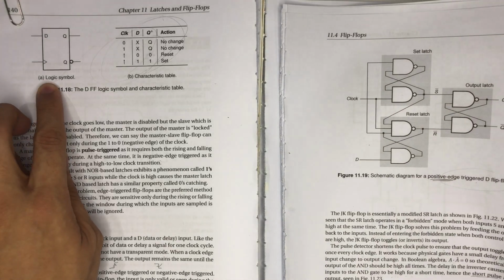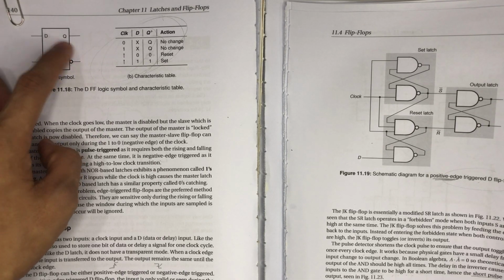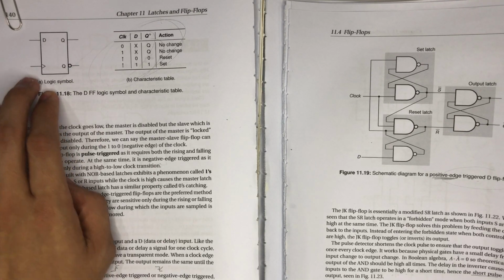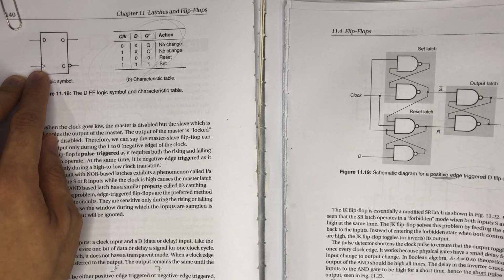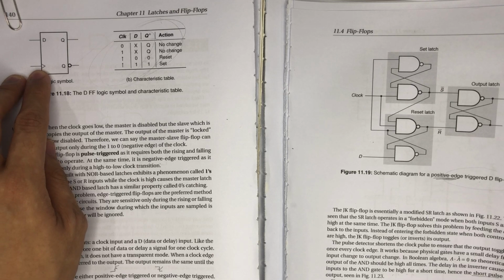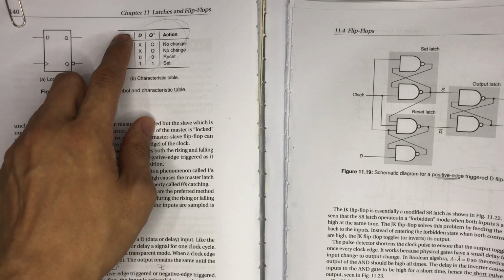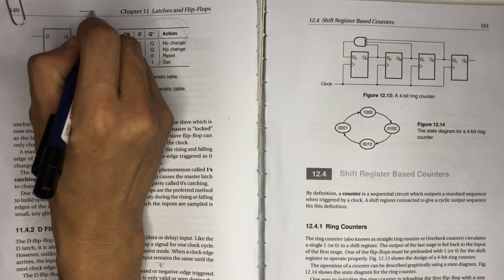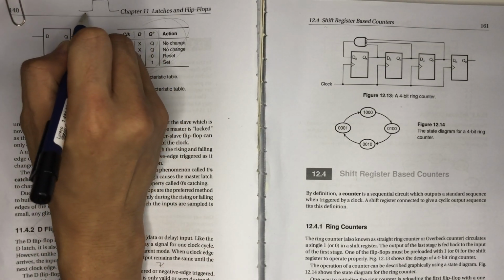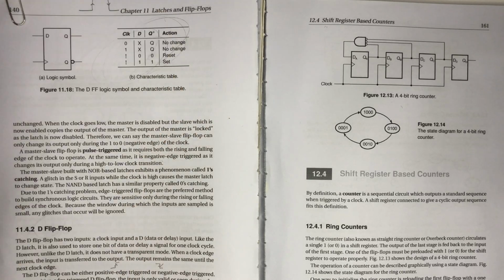So for the D flip-flop, this is the D flip-flop. You must be able to differentiate what the difference is with the latch. This is the clock, and there is no bar, which means this one is based on the rising edge. We have two conditions, when the clock is 0 and when the clock is 1, and then you have the rising edge and the falling edge.